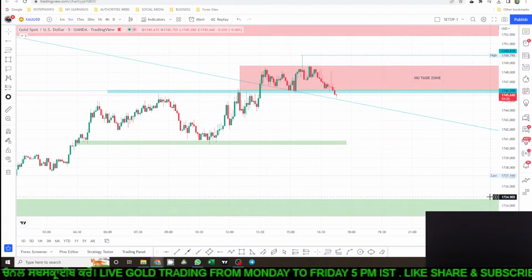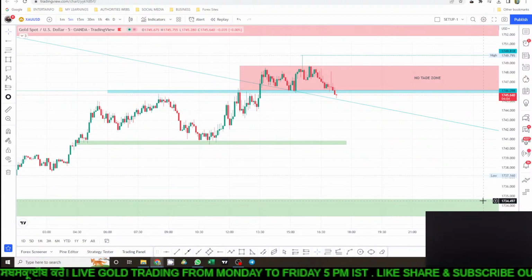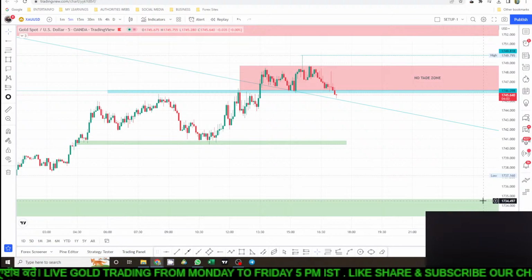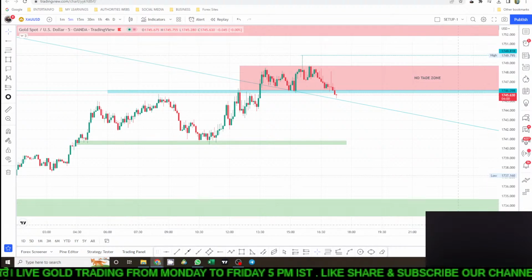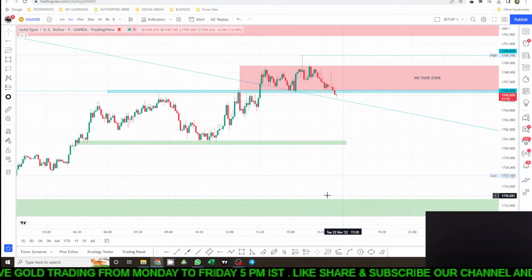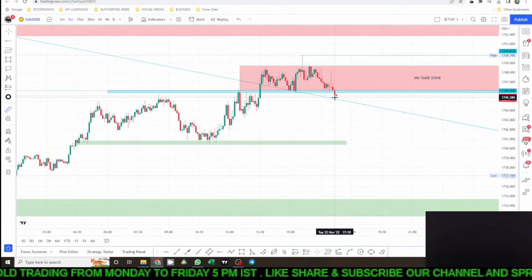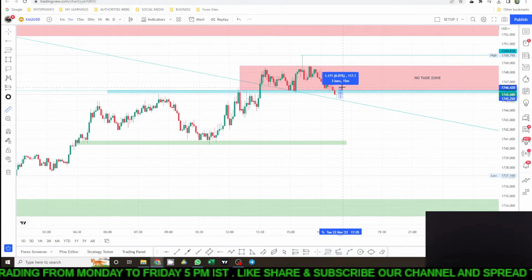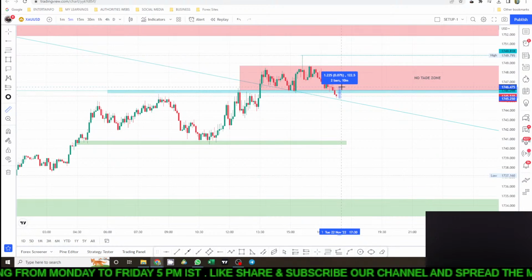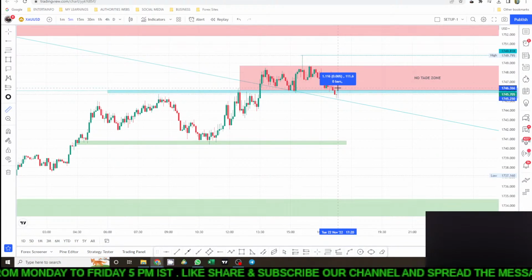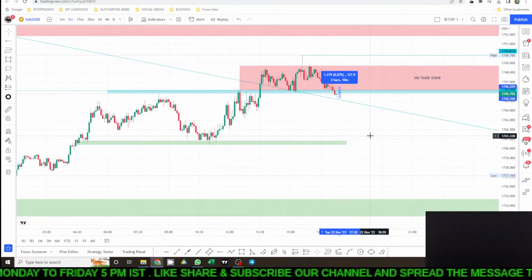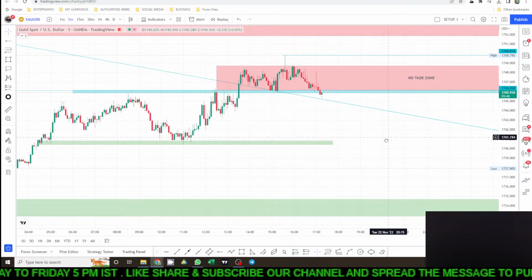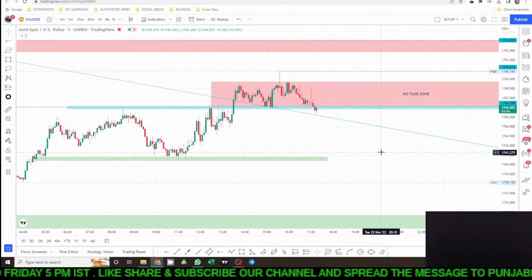So we are breaking below, but we need to see if it is retesting, otherwise it can be a fake out. The stop loss will be above the previous candle high, and there are still high chances it can be touched by a whip, because today's market is very volatile. See, the candle is going up.